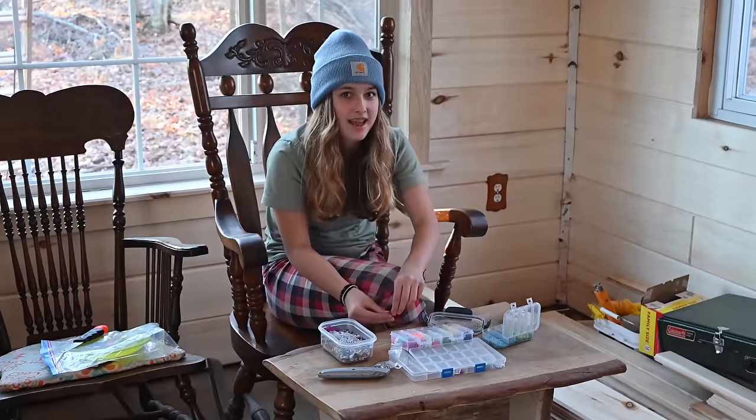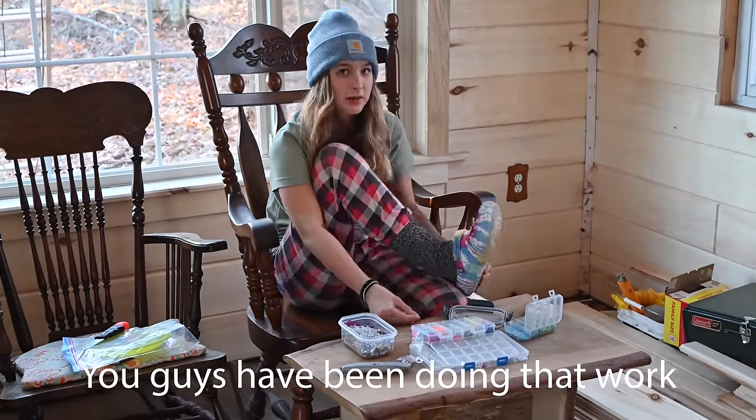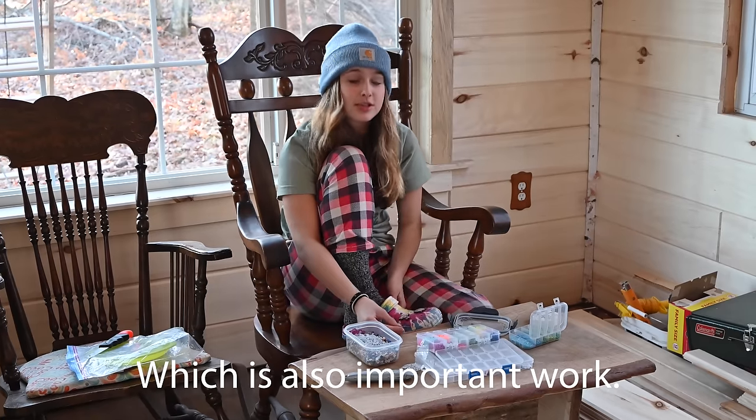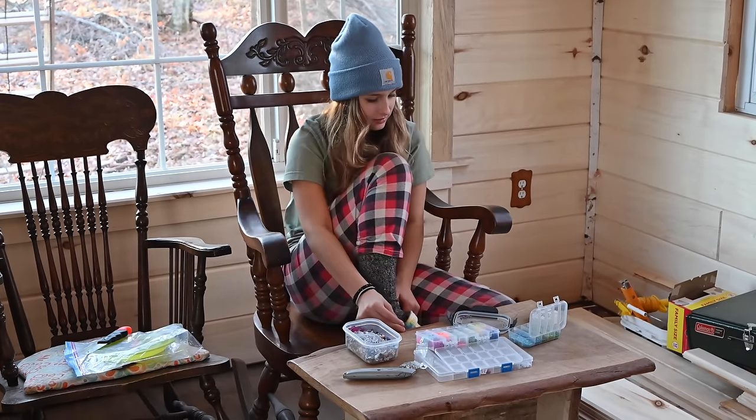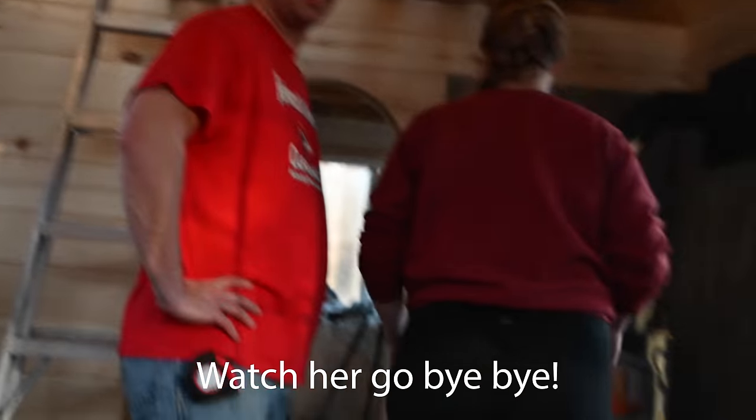Craftsman, craftswoman, yes. Hard at work. You guys have been doing that work. I have been doing this work, which is also important work. It is important work. So. Here, let me see it. Okay, here, you have to go into the other room. Watch you go, bye-bye.